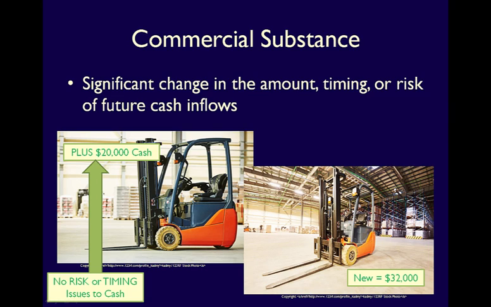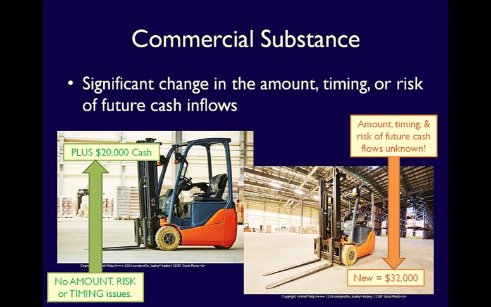Well, the cash you gave up has no risk with regards to its amount or timing. Cash is, after all, cash. What you got is totally different, since the amount, timing, and risk of the cash flow you will get from your new forklift truck cannot be determined with any assurance. Therefore, this transaction would have commercial substance since the configuration, meaning the amount, timing, or risk, of the expected future cash flows has changed. You meet the first criteria and have to record a transaction with commercial substance.